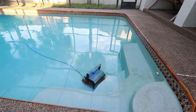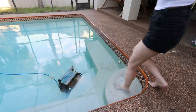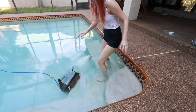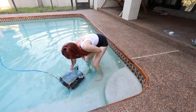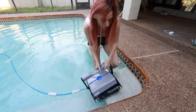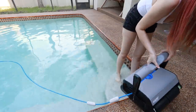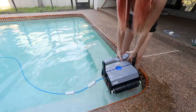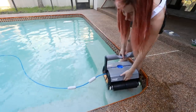Maybe I can use the old vacuum to get the new vacuum out with. I'm just gonna go get it. Come here. So let's see how much it's scooped up after an hour. Oh yeah, I'm supposed to let it drain over the water. I kind of skipped a step.